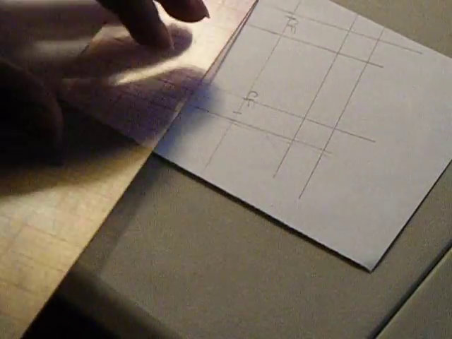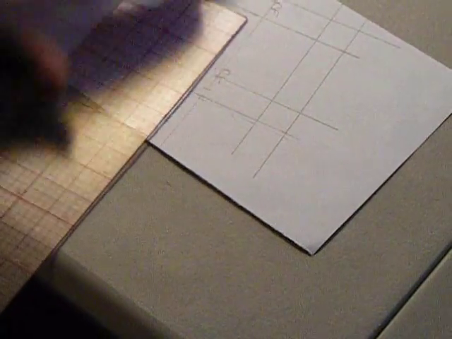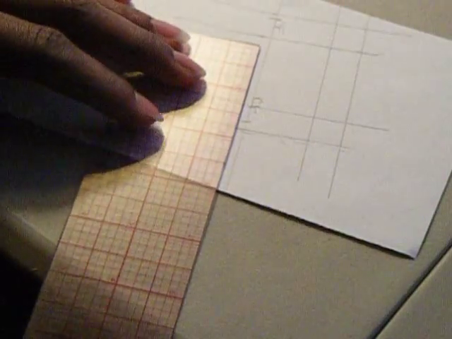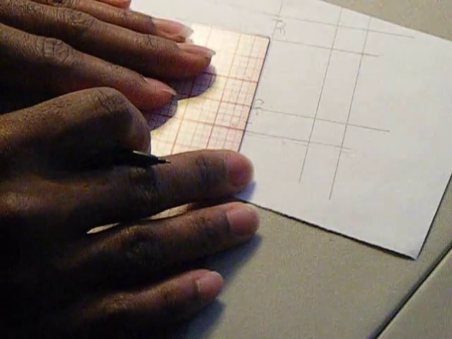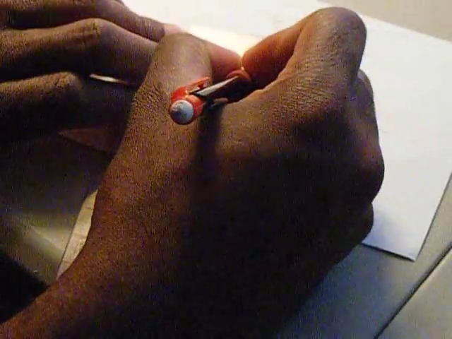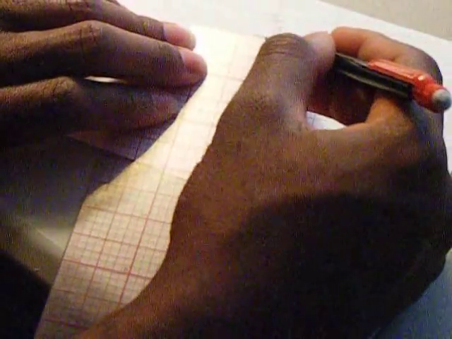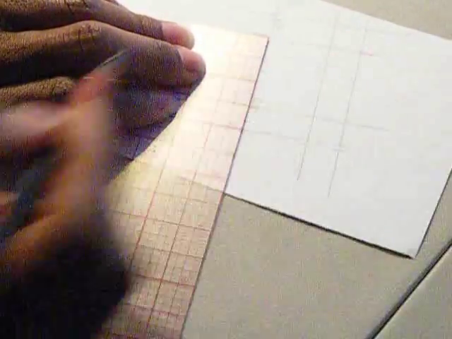Now let's do the buttonhole really quickly. Usually you would use a half inch buttonhole on your dress shirt, but of course that is completely up to you, that's just sort of the norm I guess. So we need to find the half and half is going to be three quarters for us, because our collar stand should be one and a half inches wide. So three quarters should be the half inch.